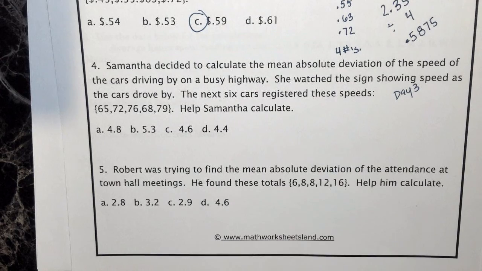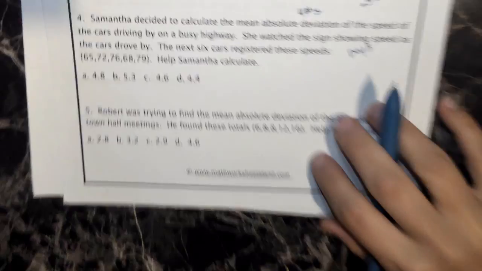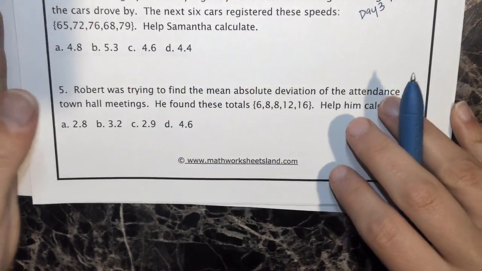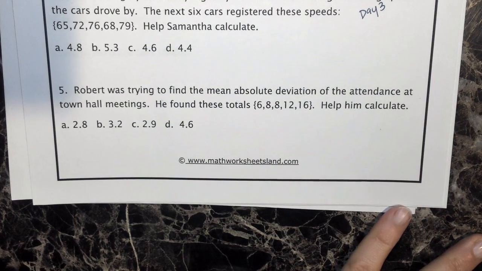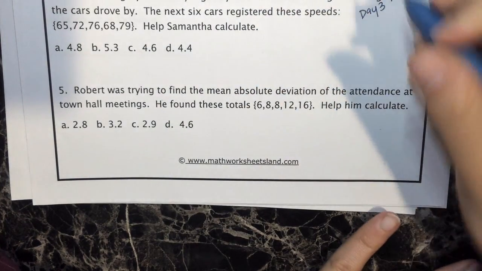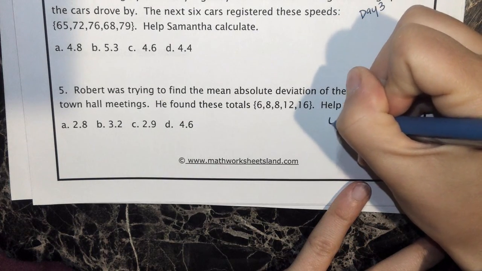And the last one we are going to do together, actually, because it's also finding the mean absolute deviation, but we don't have this fancy chart that we used to have. So we're going to go through number 5 real quick. Alright, number 5, when you go through it, you have your 6 numbers up here. They're already in order from least to greatest. So I'm going to go ahead and write them out.